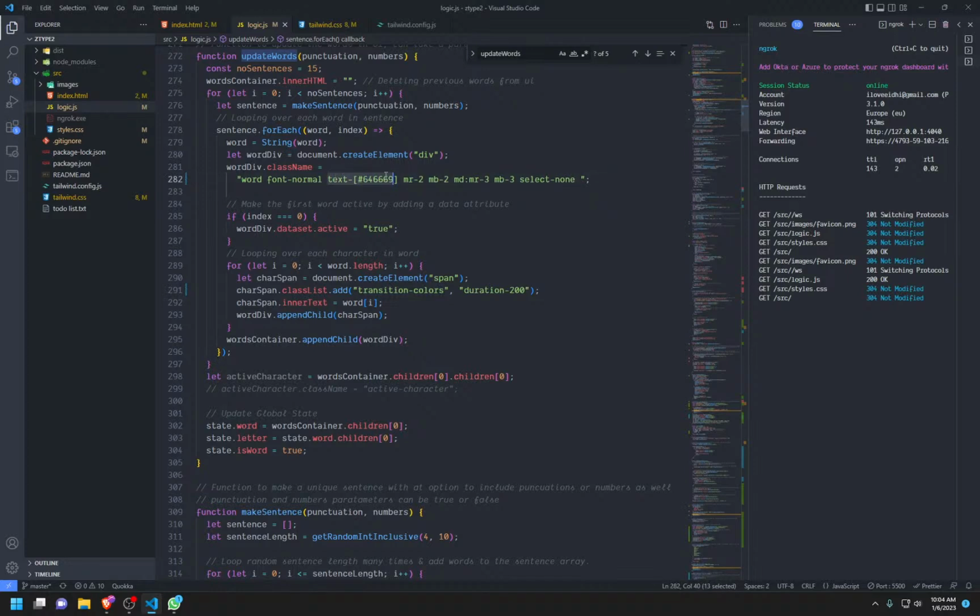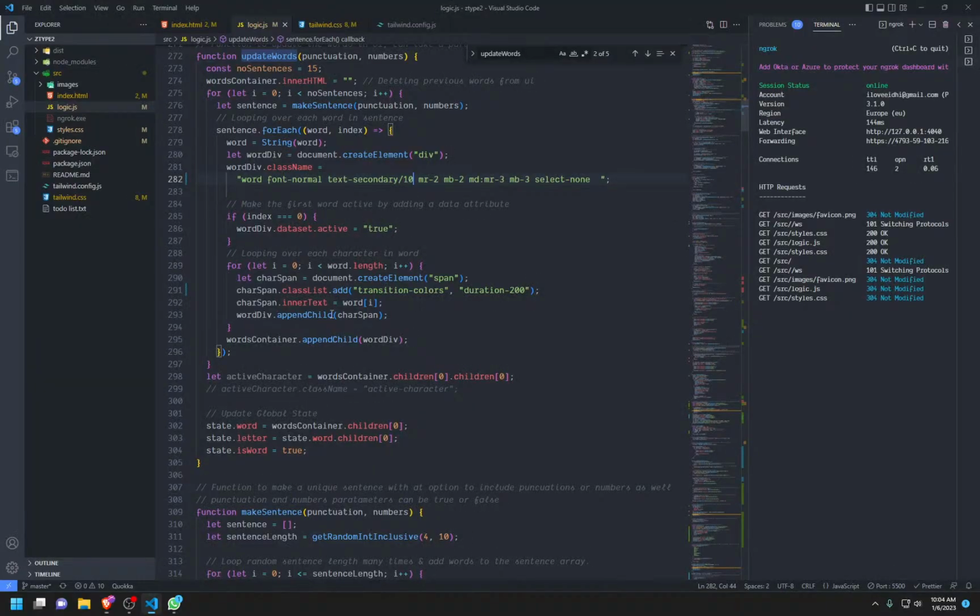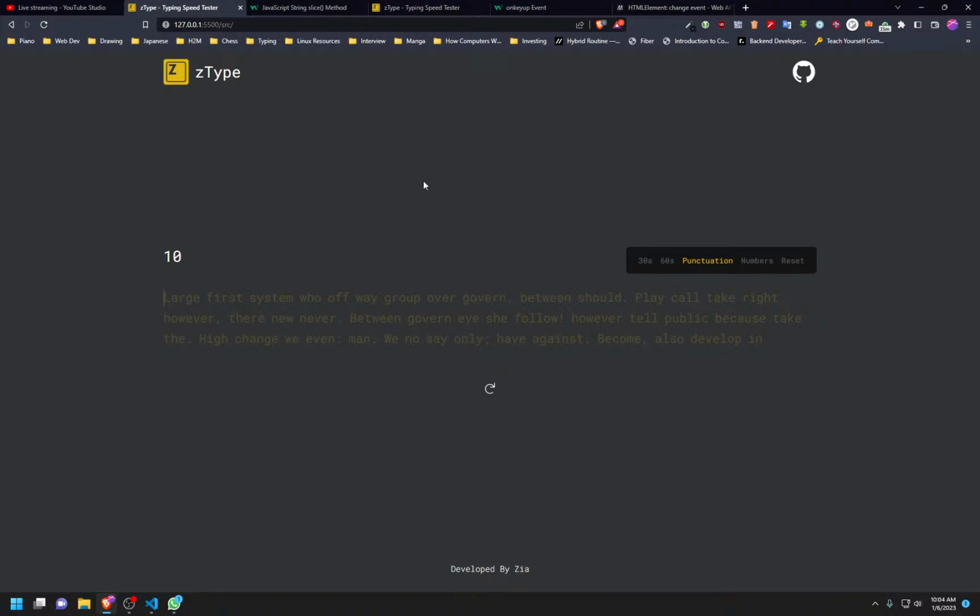And what I want to do is change this to our secondary color, and we need the opacity like at 0.1, and this is what I want actually. Or maybe let's increase it a little, like 20. Yep, I think this is better.